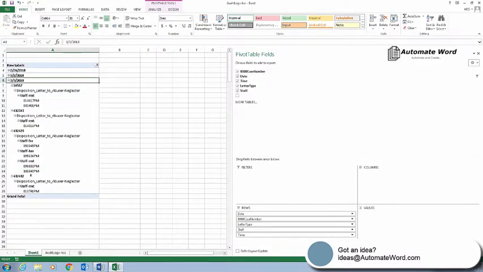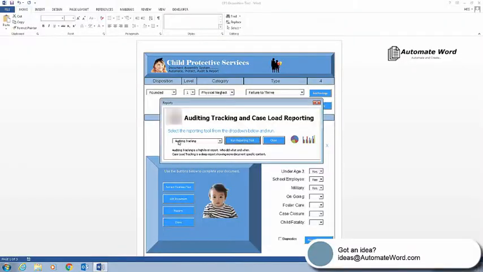Now, this may be a good reference on when the document was modified, but it's not giving me the exact information on what was performed within the document. The audit tracking report is a very high level report just to depict the dates and times specific staff members may have modified a specific document. For a more in-depth analysis on specific reference or case loads, let's select the caseload tracking report.